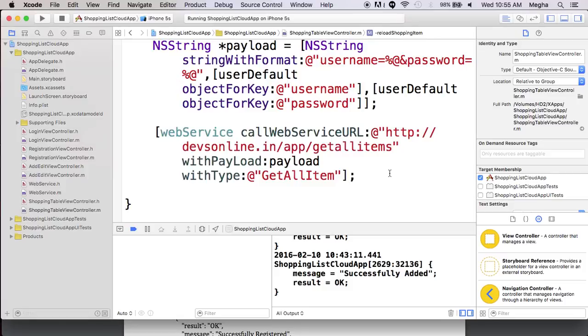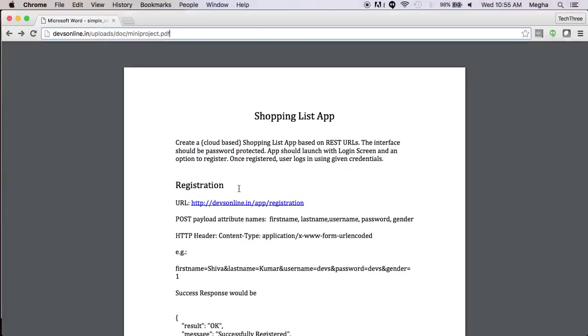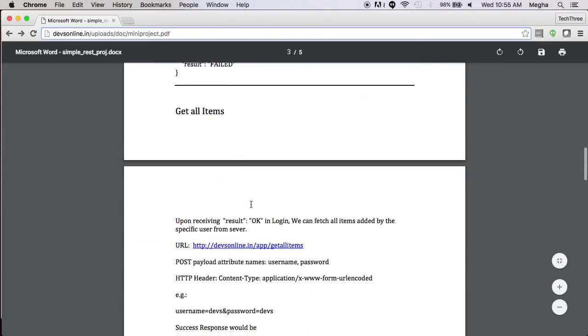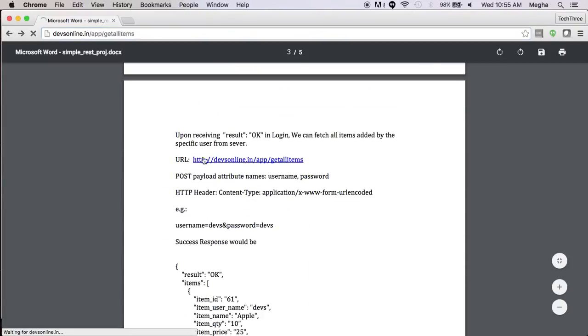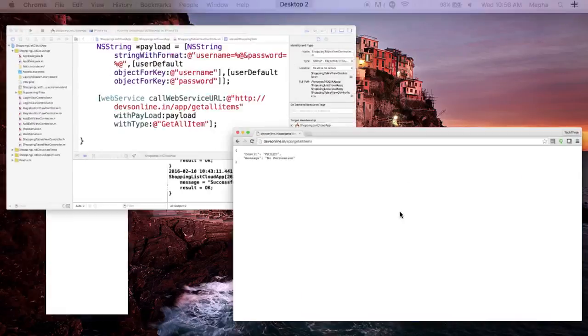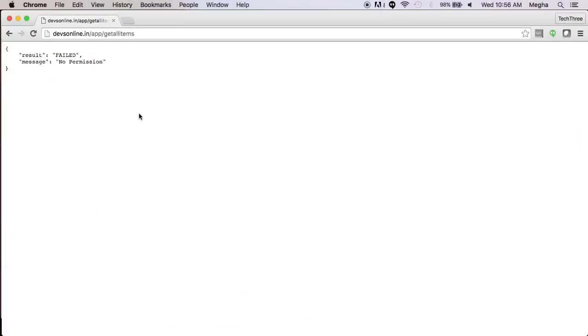Okay, everything is done. One more thing, if you directly call these URLs given in my document, you will always get a similar output, because you are trying to make a GET call through the URL. There is no payload attached. That's the reason the server is responding with a different output. If you make the header properly and set the payload correctly, you will get the desired results. This is the kind of security prevention the server usually contains.